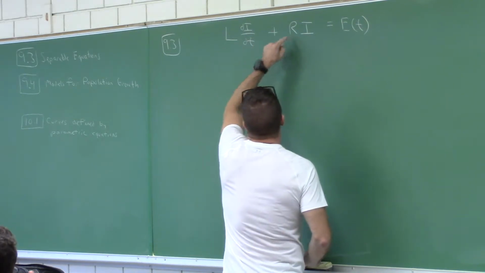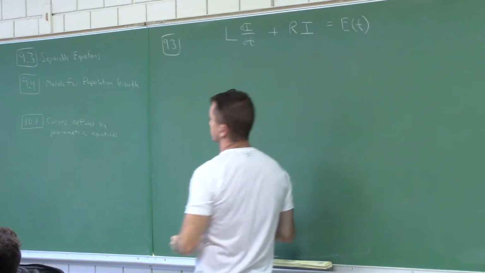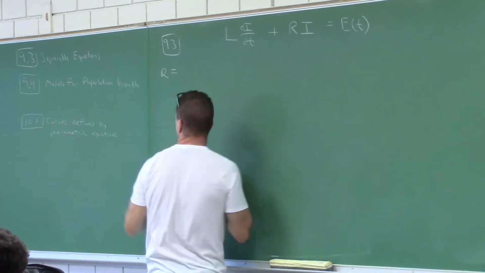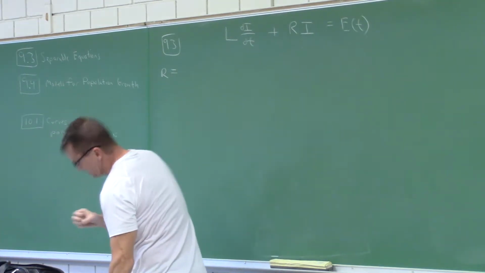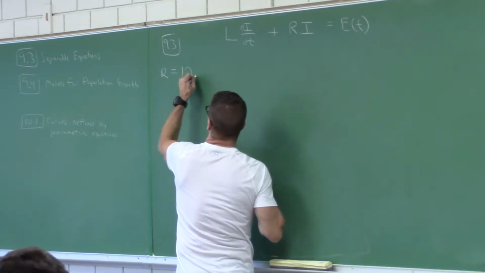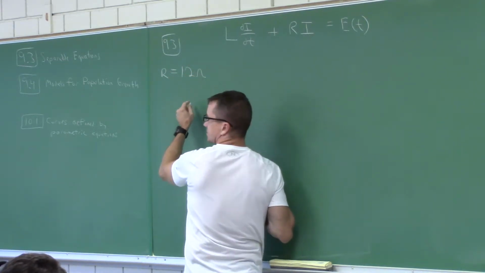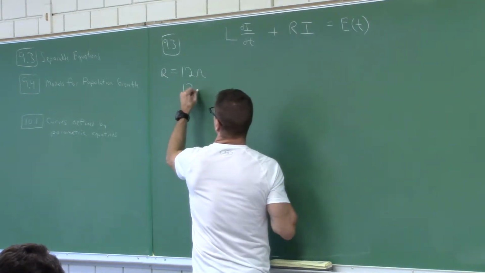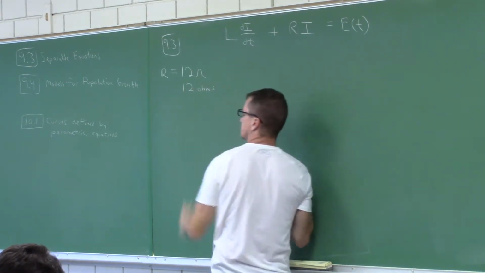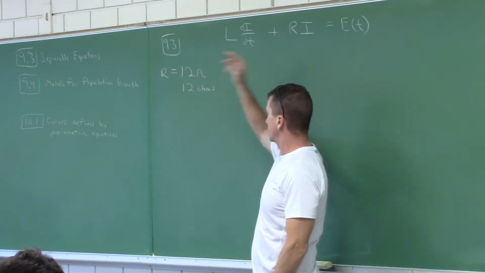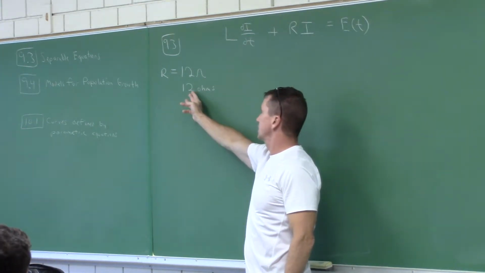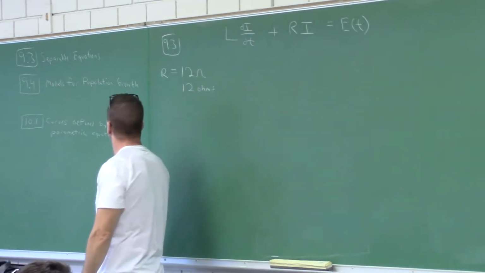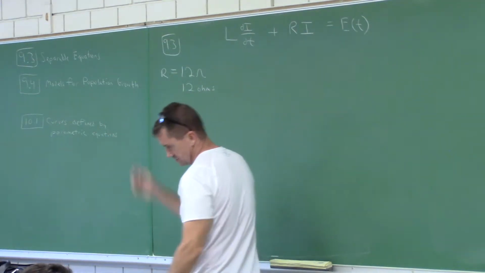R stands for the resistance, and that's given to you. So the resistance is 12. Now when this is used, it's ohms, so that's 12 ohms. I'll write it like that, 12 ohms. That's really the Greek letter omega, but we just refer to that in terms of resistance. The units are ohms. So R is 12 ohms.